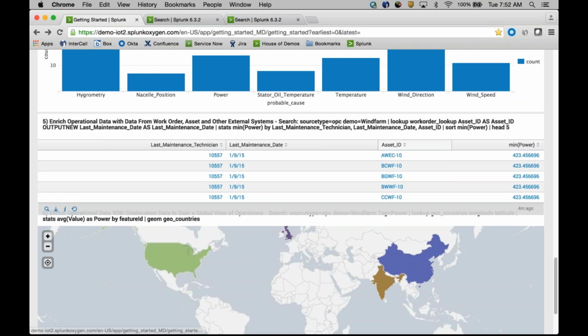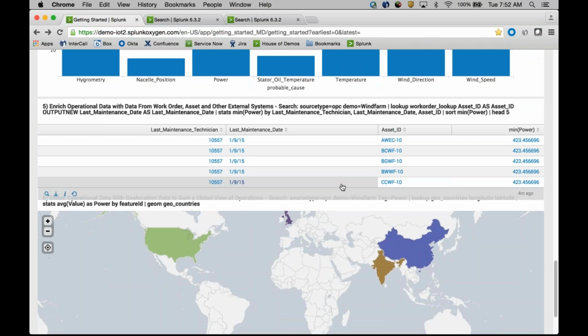But we can also enrich that in real time with an external source. So we could look up last maintenance technician, get their number, last maintenance date, get the date, the asset ID, what is the asset. So you can actually give more context for your time series data in Splunk. So you do that enrichment in real time.